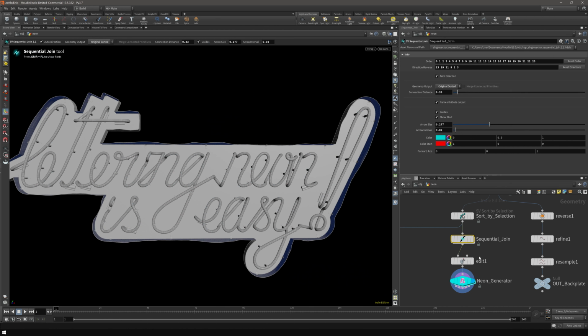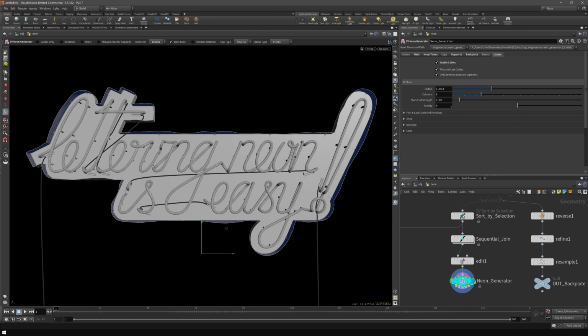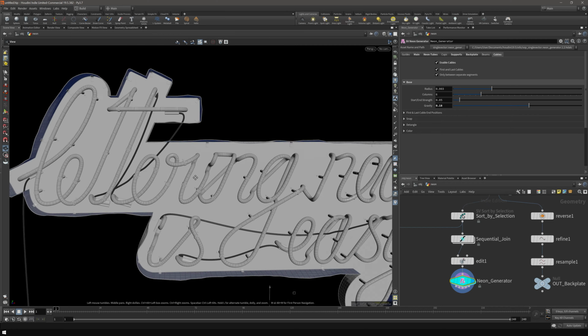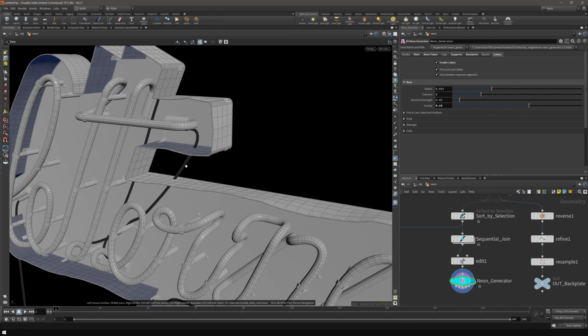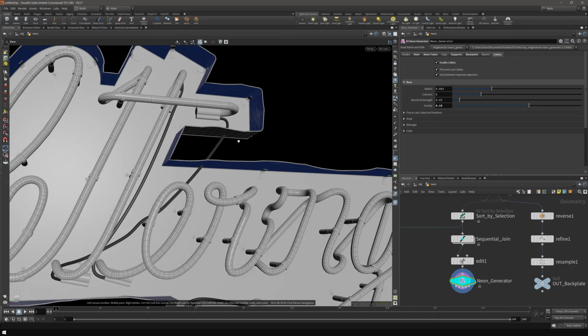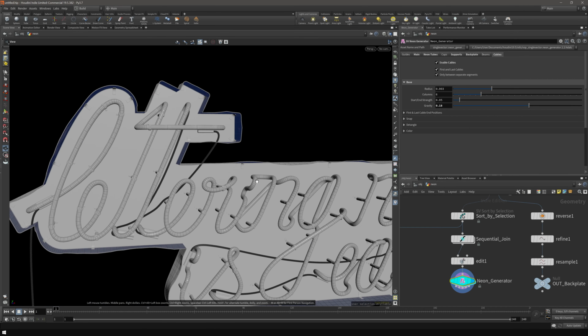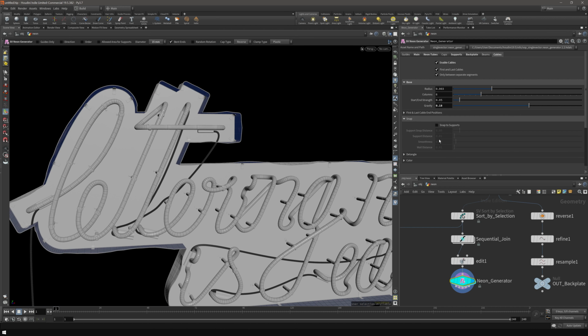So let's enable the cables now. And if we open the base panel, then we can make them have a little bit more gravity. And maybe in this case, all this could be all right. But yeah, this is going through the backplate, and there is just no good way to solve that really. But we can try the snapping options though.